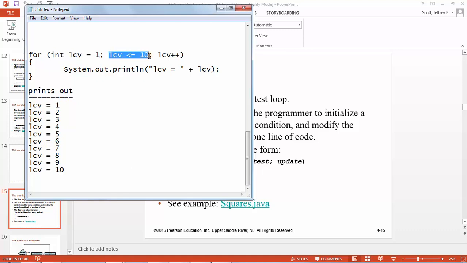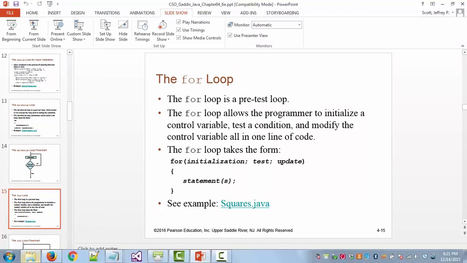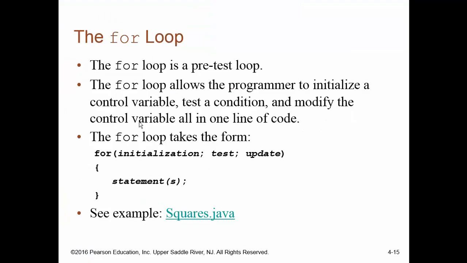Then we tested this in the while or the do while. Then inside of the loop, we did this. Now we're doing all that stuff on the outside of the loop. But it's a pretest loop, so again, if we set that equal to 11, we'd never go through the loop even 1 time. All right? So as the author mentions right here, it's pretest. It allows the programmer to initialize the control variable, test and modify all in 1 line of code.